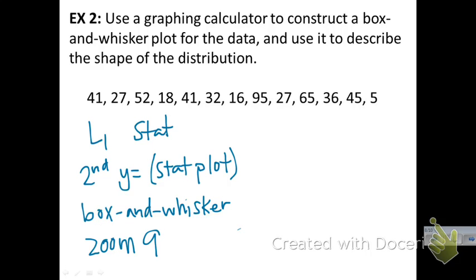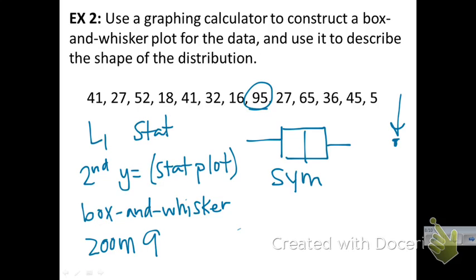Okay, so when you do graph this and you get it stored in your calculator and you Zoom 9 in a stat window, you get a box and whisker that looks similar to this with a point out here. This point is this 95. It's so far away from our data that if we were to use it, it would definitely skew our data. So right now it's pretty symmetric.